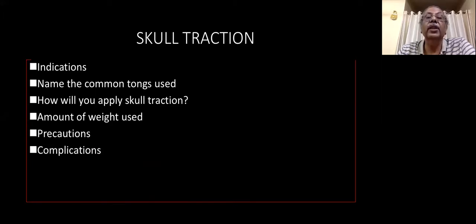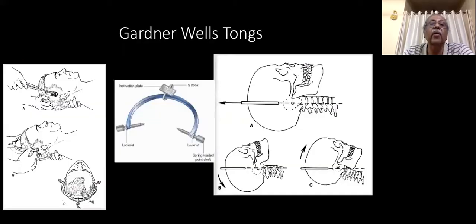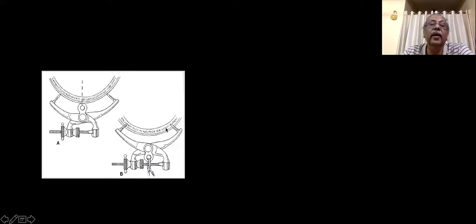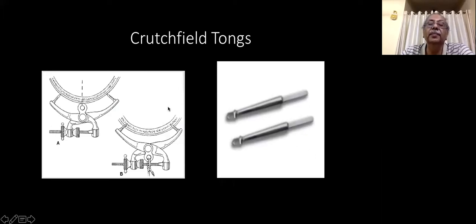So these are the common questions that are asked when you are taken to a bed where there is skull traction. And in some hospitals where spinal surgeons are there, they may be applying halo traction, and you should read a few things regarding halo traction also. So this is the Gardner-Wells tongs. You apply it in the intermastoid line. So this is a Crutchfield tong. Again, in the intermastoid line, you have to put it. You mark the center and put the tong and find out the places where it has to be applied.